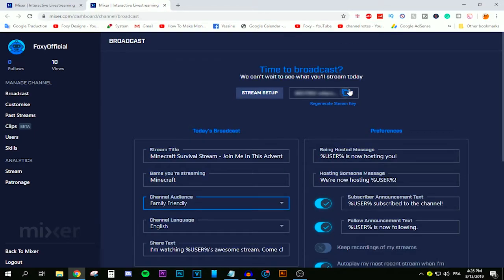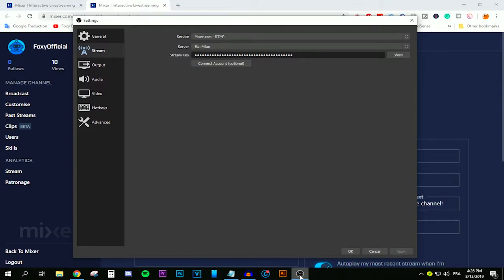After you copied your stream key, now go back to OBS Studio, delete whatever you find in there. Chances are your stream key typing field is empty, but mine is full. So if you have it full, go ahead and select it all and delete it. And now all you have to do is right click and go ahead and paste it. And that is your stream key. And you don't even need to see it. After doing that, go ahead and press apply. And boom, like that, you can now stream to Mixer.